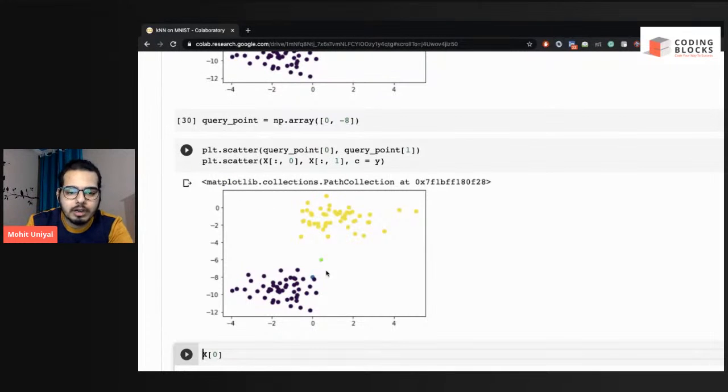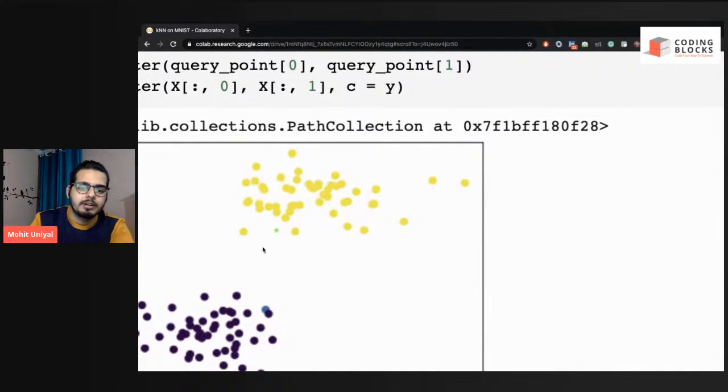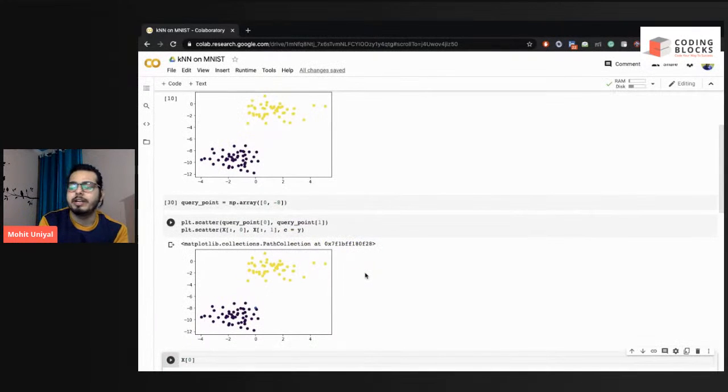Now my data point is over here. Can you see this small blue point? Now this is my query point. I want to ask the prediction for it. Obviously this is cat, right? And cat is basically 0. What label does cat have? 0. So hopefully our kNN model should predict that this is also 0.